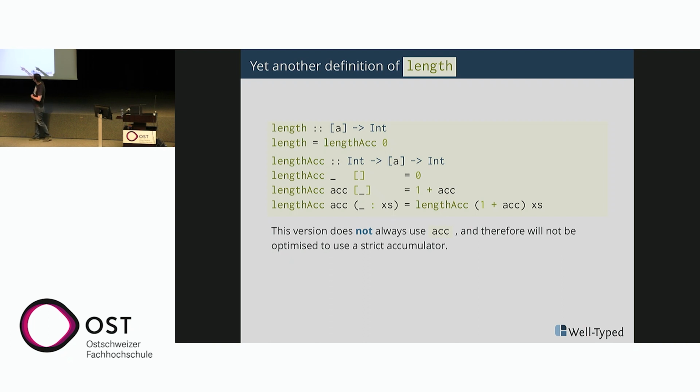And then we make the base case the one-element list, in which case we return 1 plus ACK, and we keep the recursive case as it was. Now, in the empty list case, we're not using ACK, and now it's not safe to make ACK strict. In this particular example, I don't think anybody would write length this way, except perhaps within their first days of Haskell, where many people seem to be tempted to use extra cases when they're not needed, but later on perhaps not so much anymore.